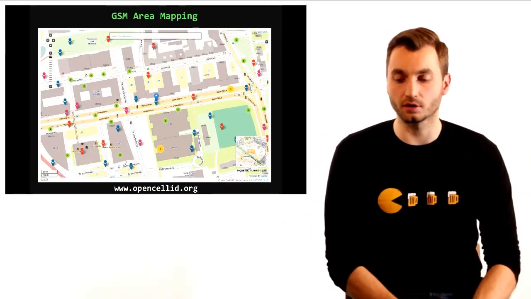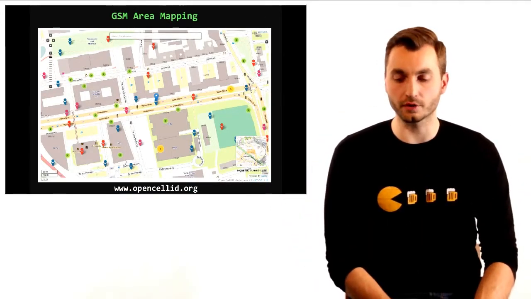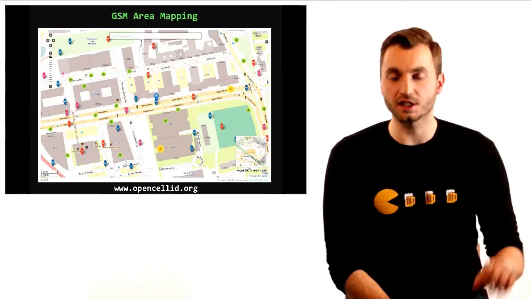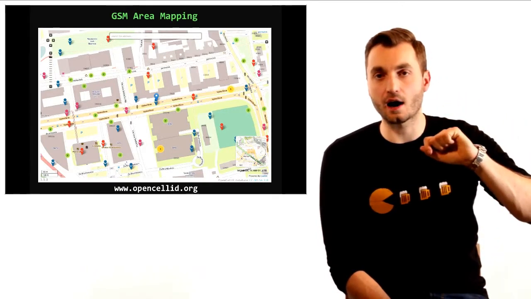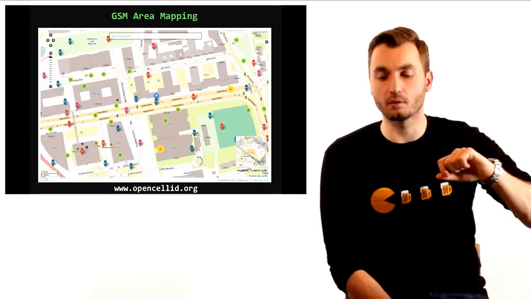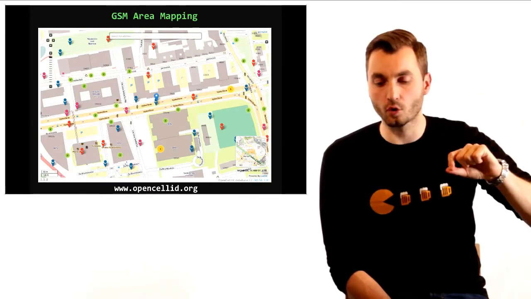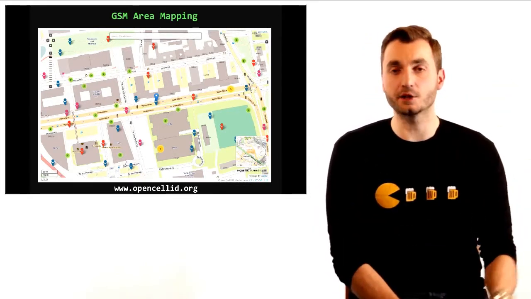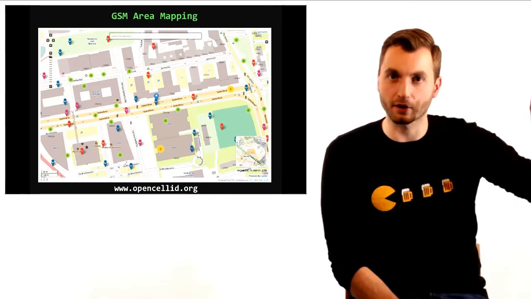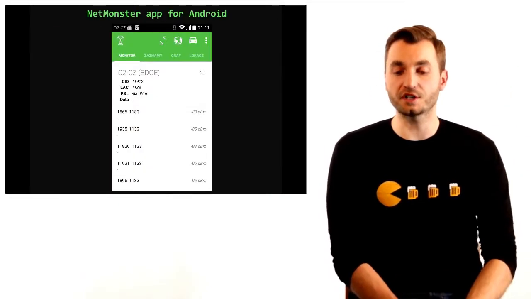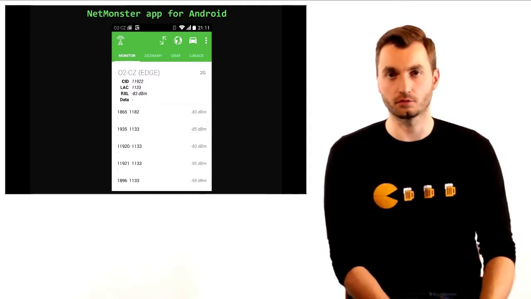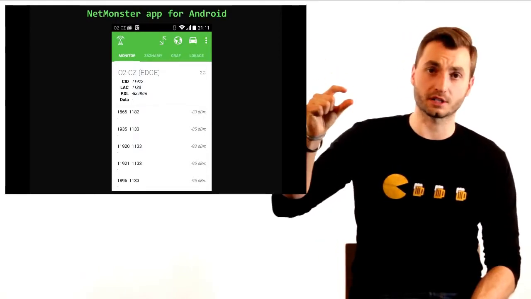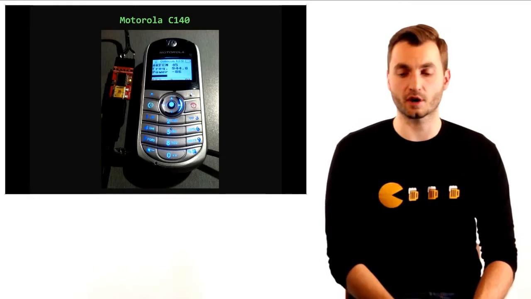As you can see in this description, this is the Microsoft building here in Prague, and I can see that around there are a lot of these blue figures, which are O2, Telefonica, a mobile operator. The red one is Vodafone, the purple one is T-Mobile, and so on. So you can see these BTSs, and you can also see info on the BTSs, some numbers, some settings numbers. With this Monster app for Android, a free application, you can actually track which BTS you are connected to. So you can track on your mobile phone which BTS you are connected to.